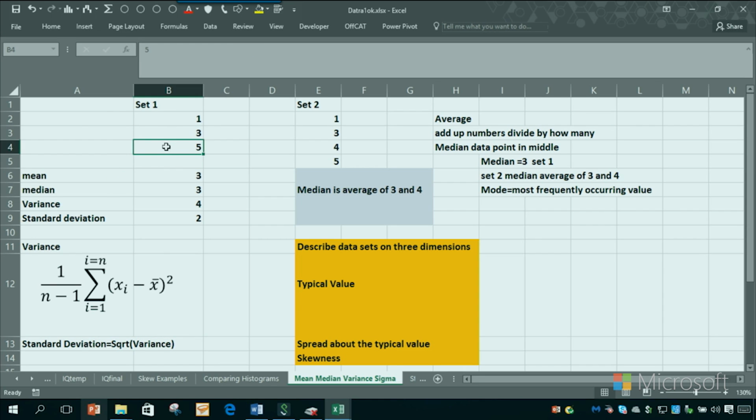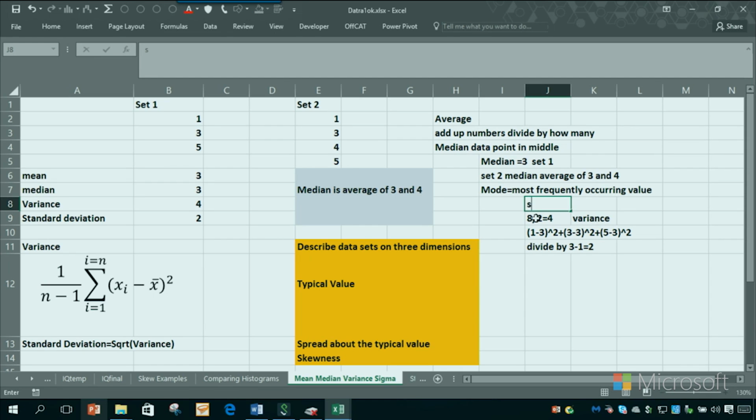So for the data set 1, 3, and 5, let's go through the calculations. Let's get the variance. You take every data point; the mean is 3, we know that. You take the first data point minus the mean, squared. Then you take the second data point minus the mean, squared. Then you take the third data point, 5, minus the mean, squared. Notice those will all be positive because when you square minus 3, sorry, that should be minus 2 there. Now that's the sum of the squared deviations. You divide that by 2, which is 3 minus 1, because there are 3 data points. So you have minus 2 squared, that's 4. 3 minus 3 squared is 0. 5 minus 3 squared is 4. 4 plus 4 divided by 2. So you have 8 divided by 2, which is 4. So there is your variance.